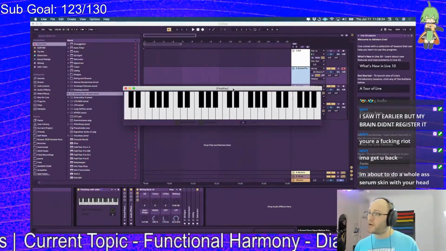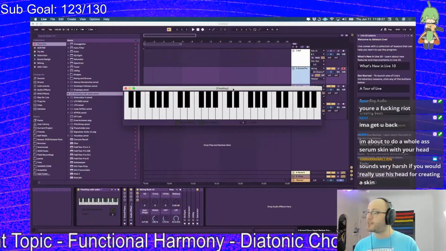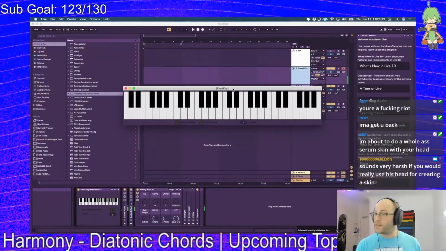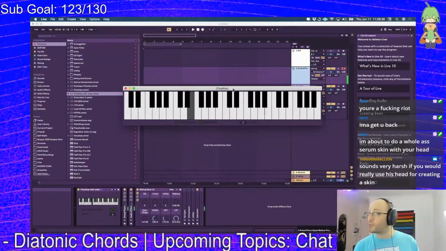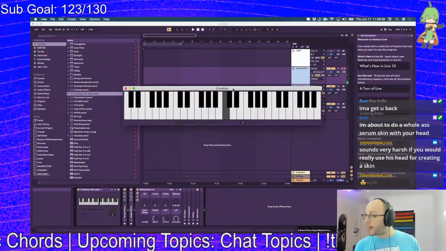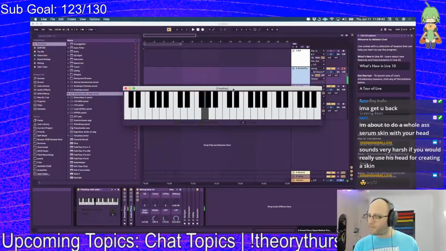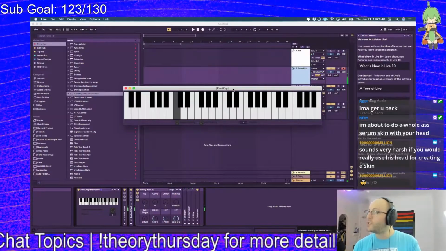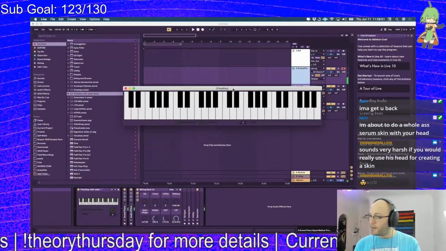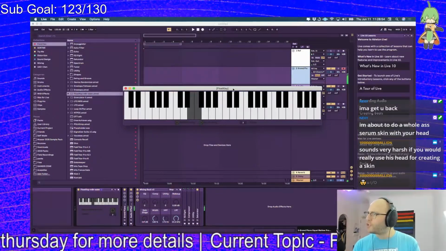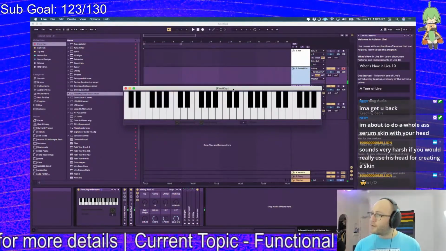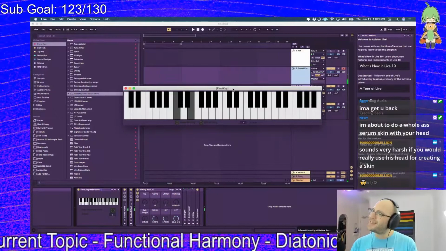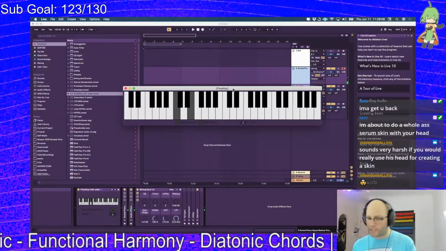I'm assuming most people here know what triads are, but just in case you don't, when we're talking about the notes in a scale, we're ignoring these 5 up here, only focusing on these: 1, 2, 3, 4, 5, 6, 7, 8 goes back to 1. Now, if we go from here and we count up 1, 2, 3, those are thirds, where you skip one note in between in the scale. It doesn't count, again, the ones that are not in your scale.